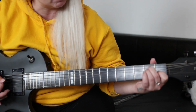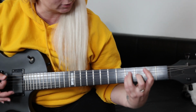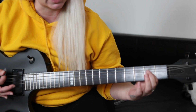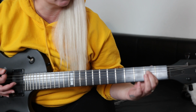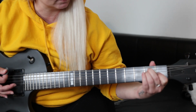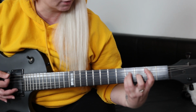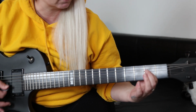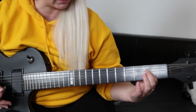So from the top, E major, B power chord, and then an A power chord, give or take. Twice as long. Again, E major, B, A. And that is the verse.